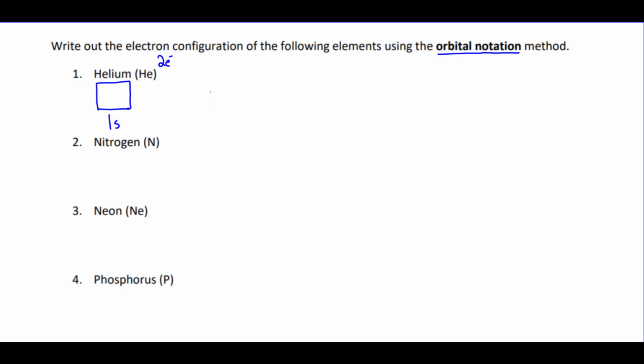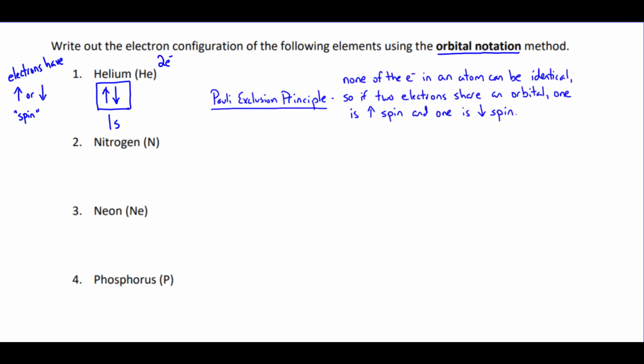And the thing about these electrons is they're going into the same orbital. And something I haven't taught you yet is that electrons actually have a spin. And the 2 electrons that go into the same orbital, they always have opposite spins. Now you could really think about those spins as being like clockwise and counterclockwise, but they are opposite of each other. And we abbreviate them with arrows. So I'm going to put an up arrow for one, and then the down arrow for the other electron. And this is called the Pauli exclusion principle.